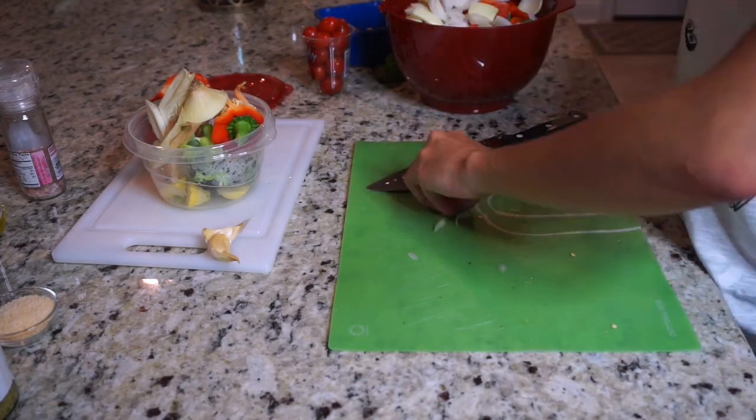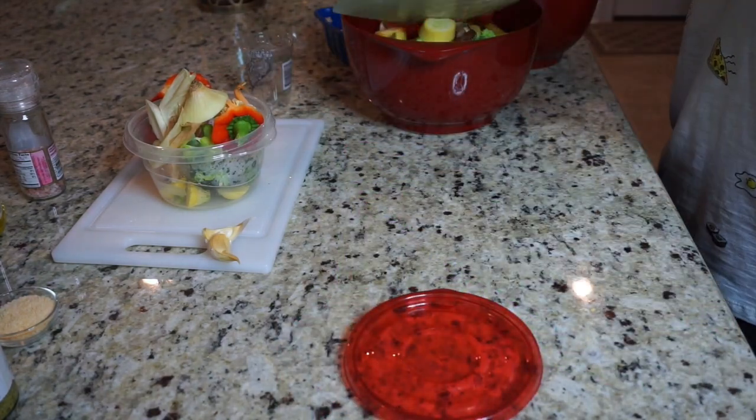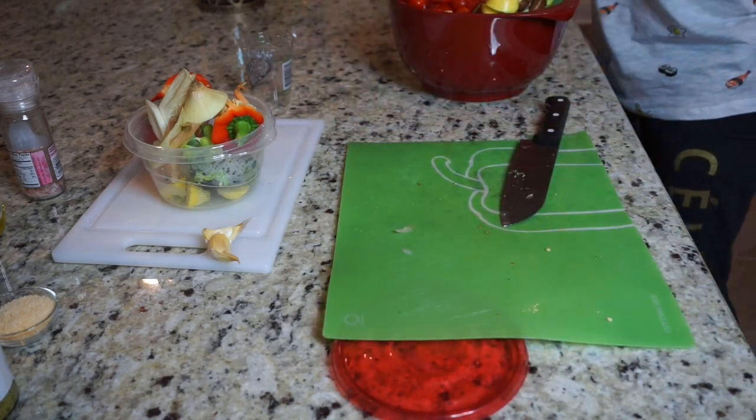Here's a good tip when you're cutting grape tomatoes. You could just lay them all down and hold them with the lid, and then you could just slide the knife through them and then you just cut them at the same time.